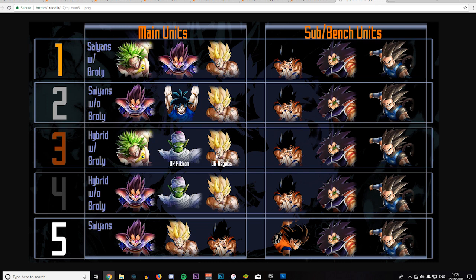But this is probably one of the teams that you have a bit more freedom with, because you do have the ability to use multiple different options. But again, this requires you to have Broly. So the Saiyans without Broly is the second best team in the game right now.